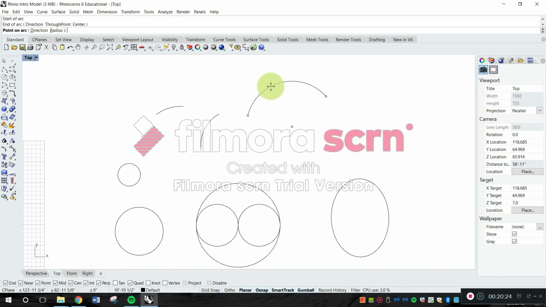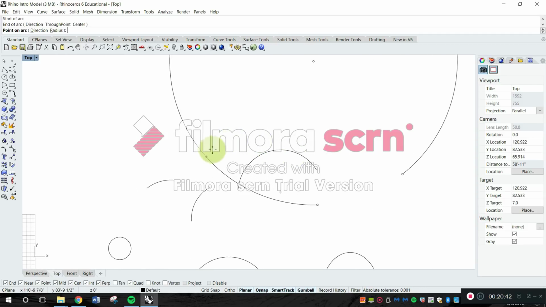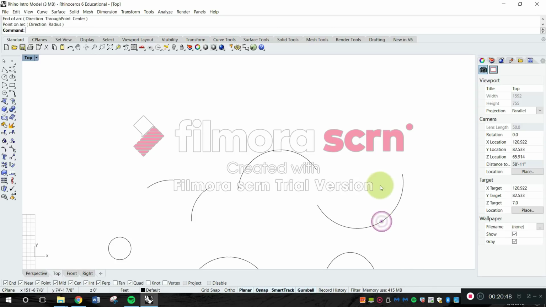You get very different results from both of these. Again, I was just trying the second option with a left click, start and point on arc. So start and then a point on the arc right there. It's kind of like defining the belly of this guy, and what you see moving there would be the center of the circle.